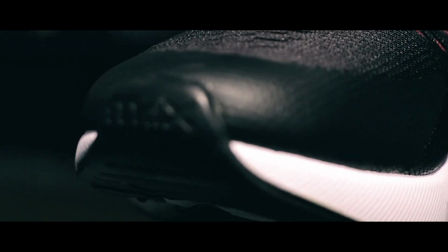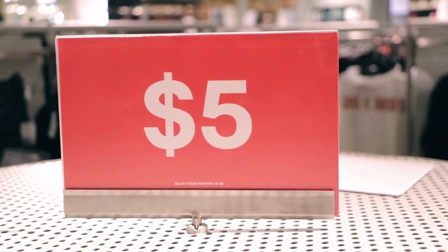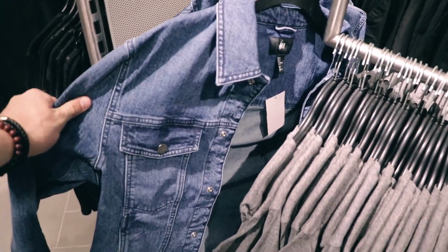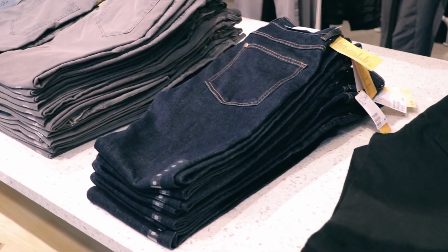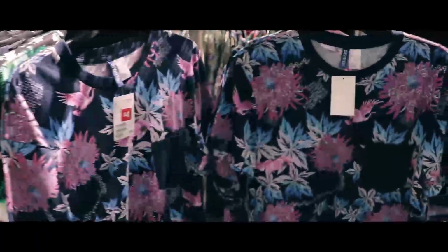So now we're at H&M. These are going to be the most affordable pieces by far. They are very, very cheap. And they also, like Nordstrom, have a very large variety of styles. They have anywhere from streetwear all the way over to business casual or smart casual. And this is not a bad place to buy your denim if you're looking for some cheap alternatives like Fear of God, stuff like that. They're going to have the skinny denim for a very good price.